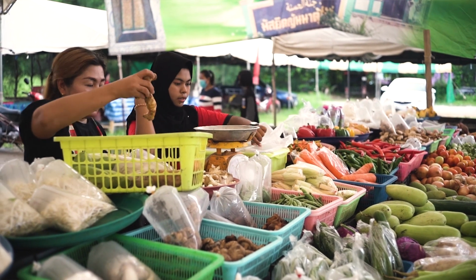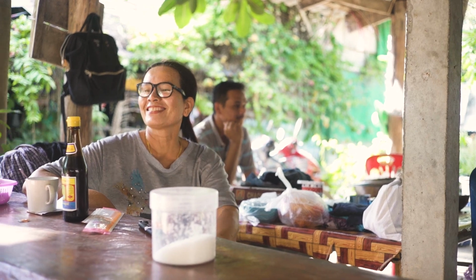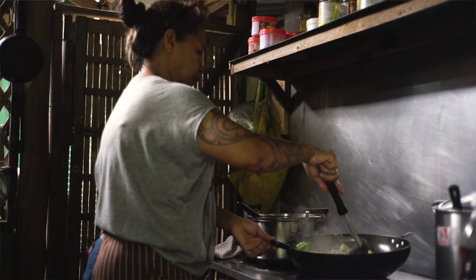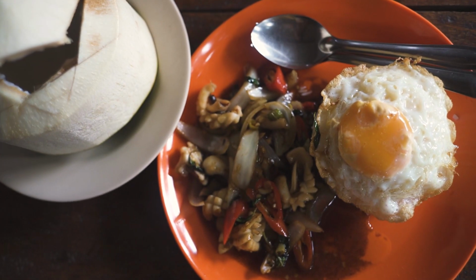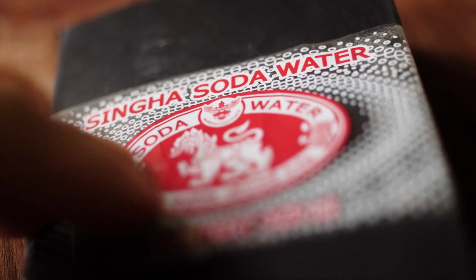Now, during my time living and traveling around Thailand, I really found that every Thai chef and every Thai mama really have their own way of making this dish. And so I wrote down a lot of different recipes, and I practiced, and I took the best parts of every one of them and I compiled them together into this one single, ultimate, super authentic Pad Gra Prow Holy Basil stir fry recipe, the one I'm going to share with you today. Let's get right into it.